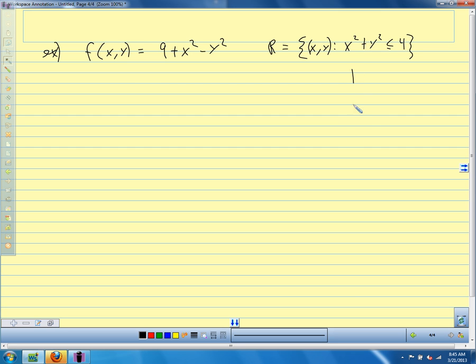So similar problem, but our function's a little more complicated. So what is this region in the xy plane? Circle. So I'm just going to do a quarter of the region. And our radius is 2, so we're here. So this is going to suggest polar coordinates again. And we're looking for our surface area here. So our partial with respect to x is going to be 2x. Partial with respect to y is going to be minus 2y.